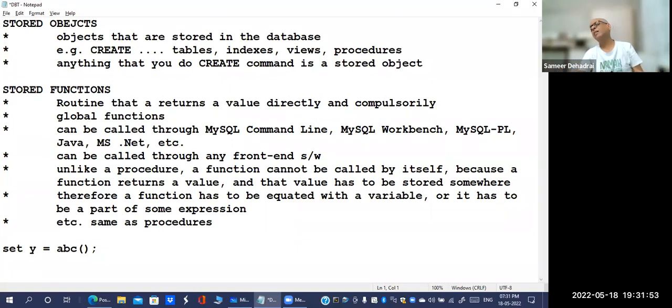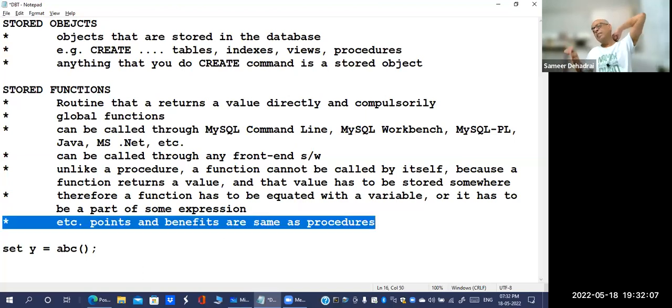There's no point writing the same thing again, but the points and benefits are the same as procedures. Just like I use the terms procedure and stored procedure interchangeably, I can use the terms function and stored function interchangeably.